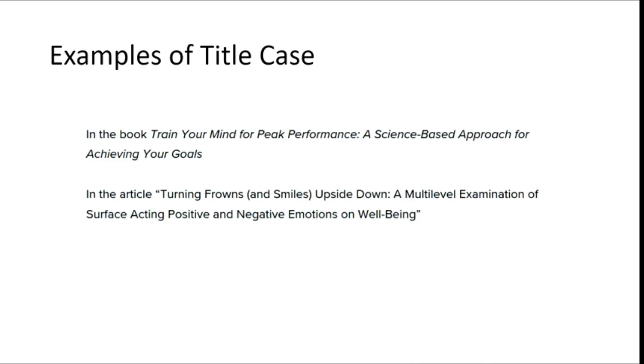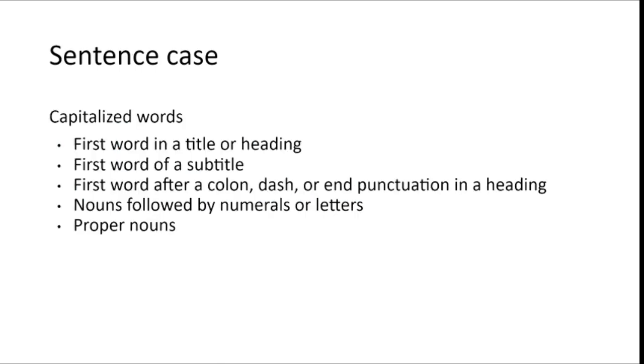Okay, now that you have a better grasp on title case and what it looks like, I'm going to switch gears and talk about sentence case in more detail. Sentence case is used in titles of articles, books, reports, web pages, and other works in reference list entries, even if title case was used in the original work. In sentence case, most major and minor words are lowercase, except proper nouns, which are always capitalized. More specifically, only capitalize the first word in a title or heading, the first word of a subtitle, the first word after a colon, dash, or end punctuation in a heading, nouns followed by numerals or letters, and, as mentioned earlier, proper nouns.